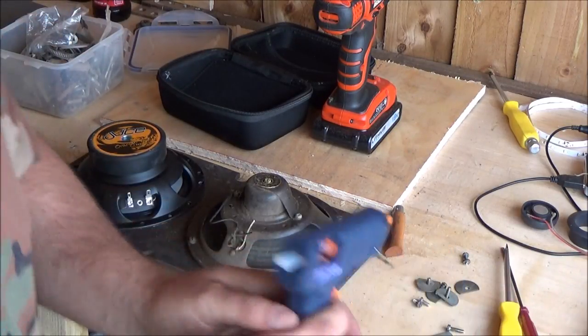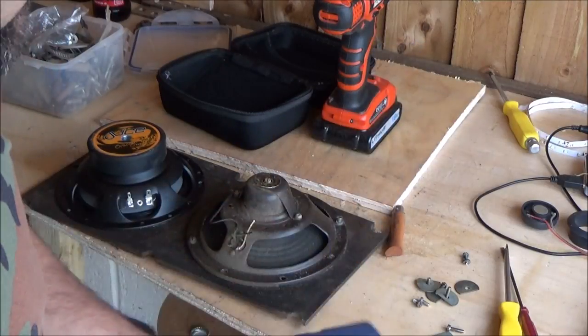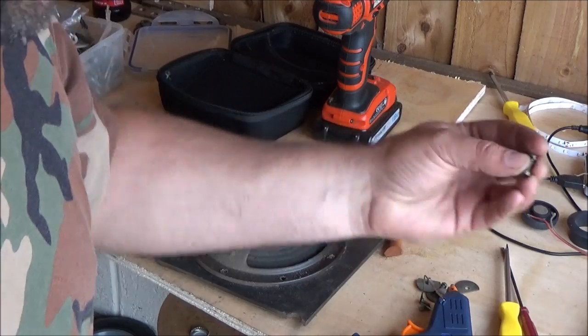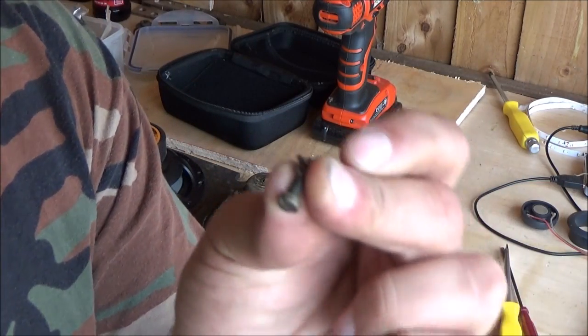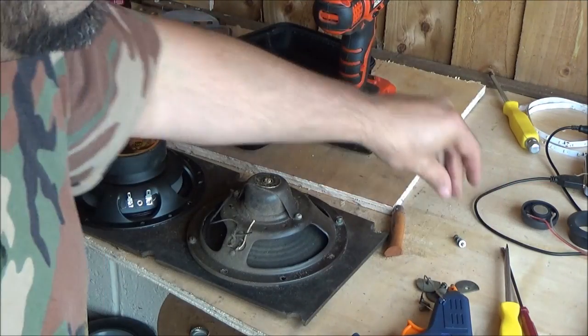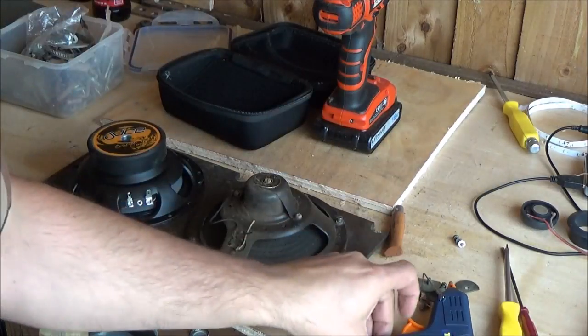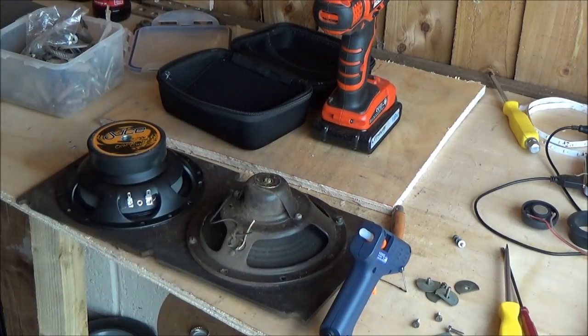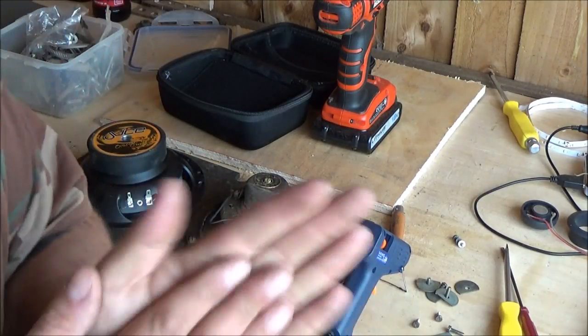In the meantime, I'm waiting for the hot glue gun to warm up. Because I couldn't find the appropriate weird and funky sized English fasteners to be able to mount these things into holes that I've recently cut with a jigsaw. But yeah, just bear with us.